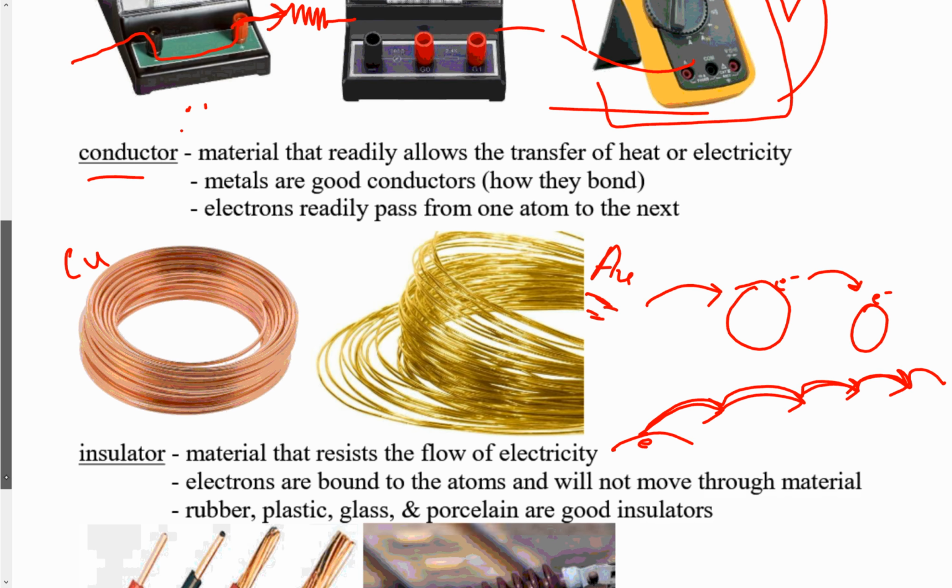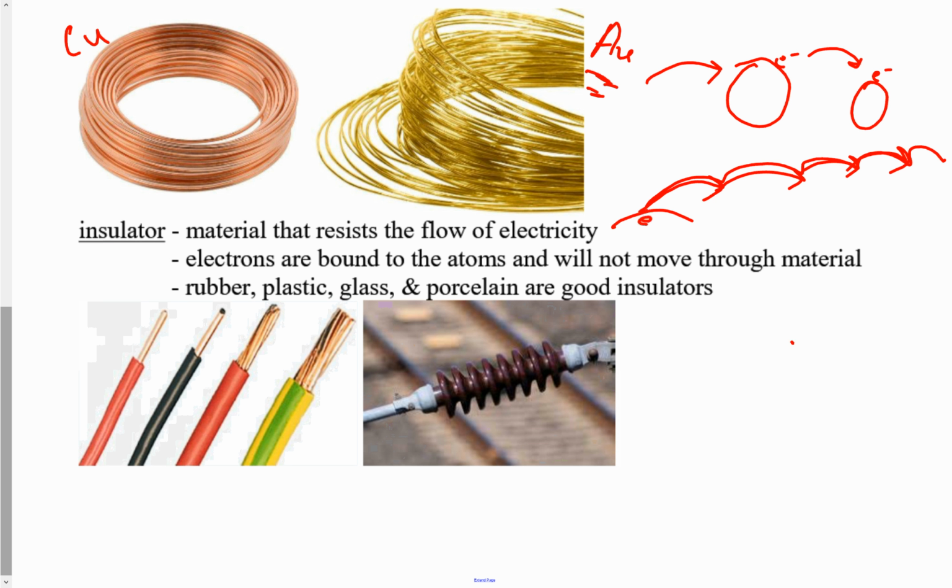Now, an insulator, on the other hand, an insulator is made out of a material. We can essentially say, like, if here's the nucleus, we know the nucleus is positive. Here's the electrons. Basically, it has a bit of a hold on its electrons, so it's gripping its electron, and it's not allowing that electron to leave the atom. If the electrons can't leave, then there's no flow, so there's no current, so there's no flow of electricity.